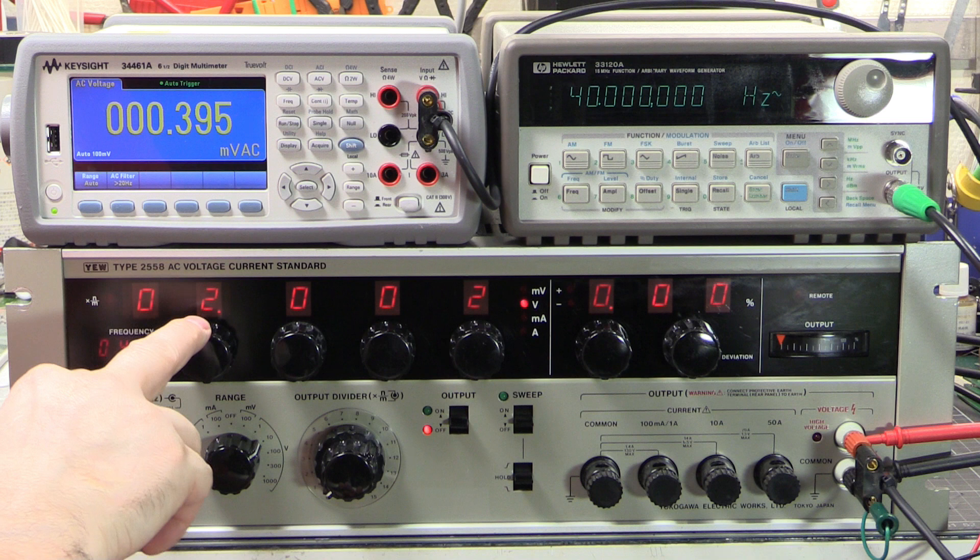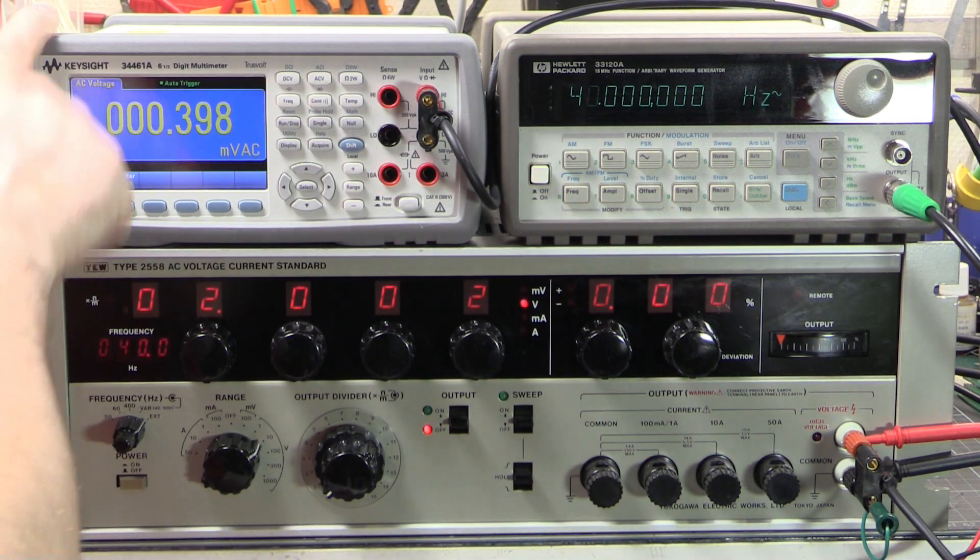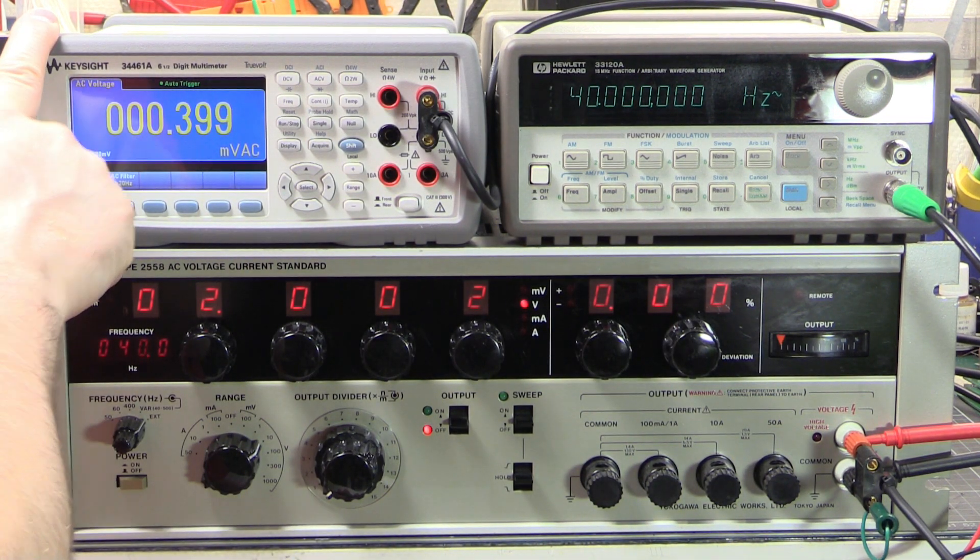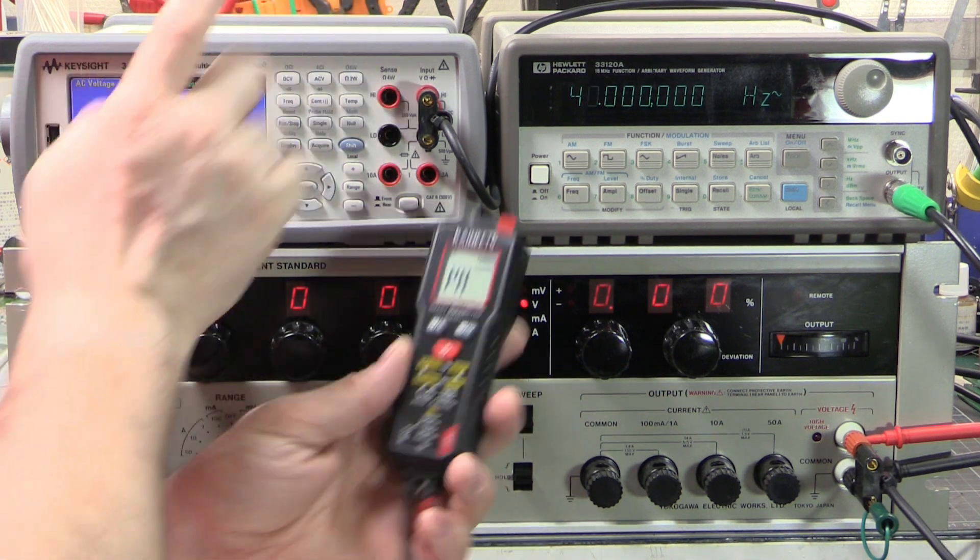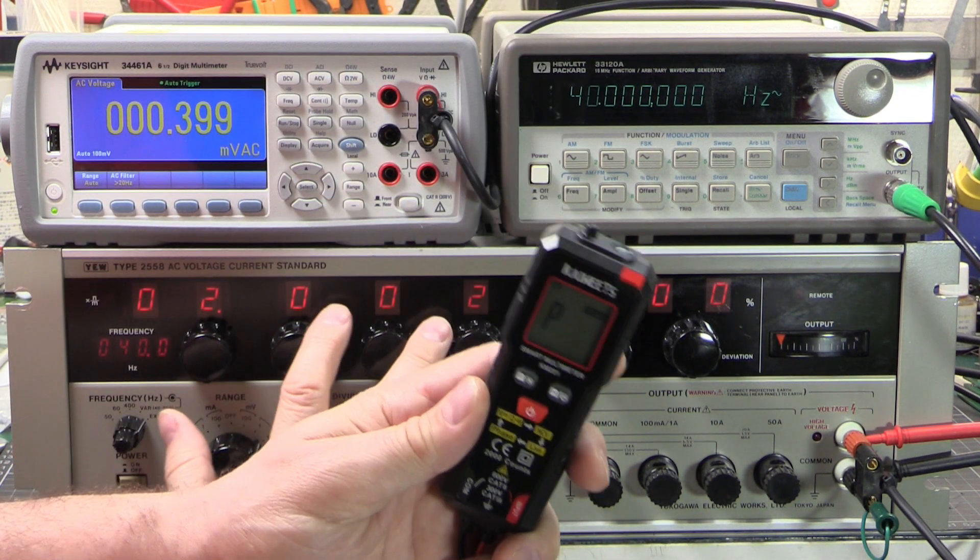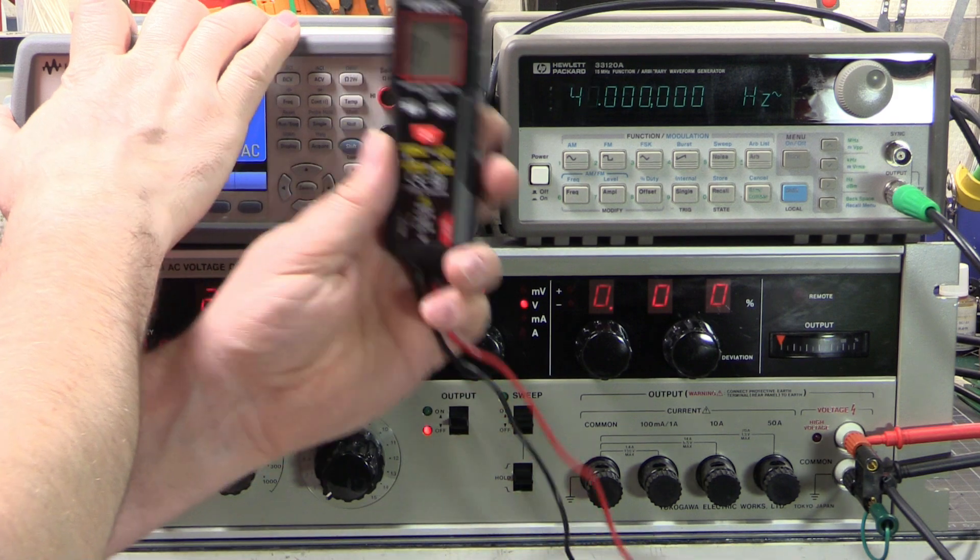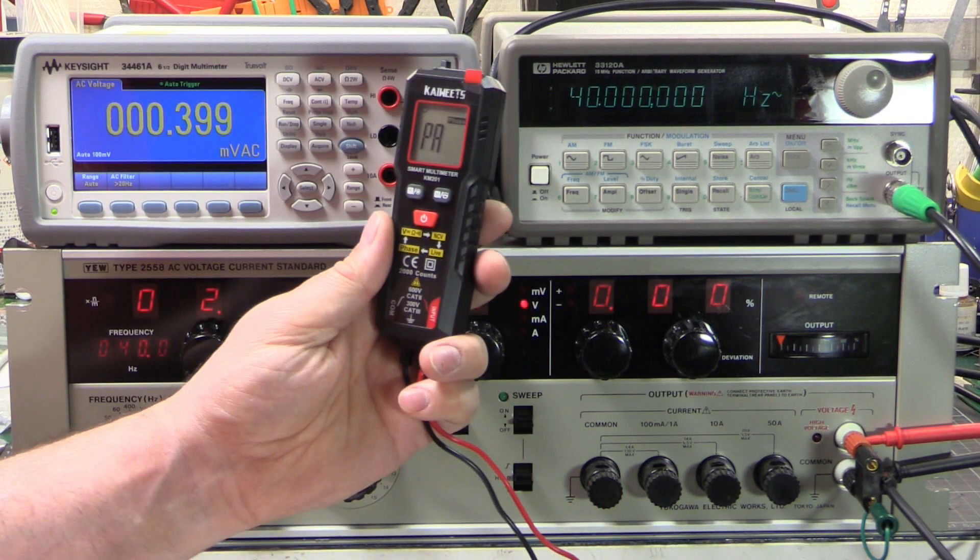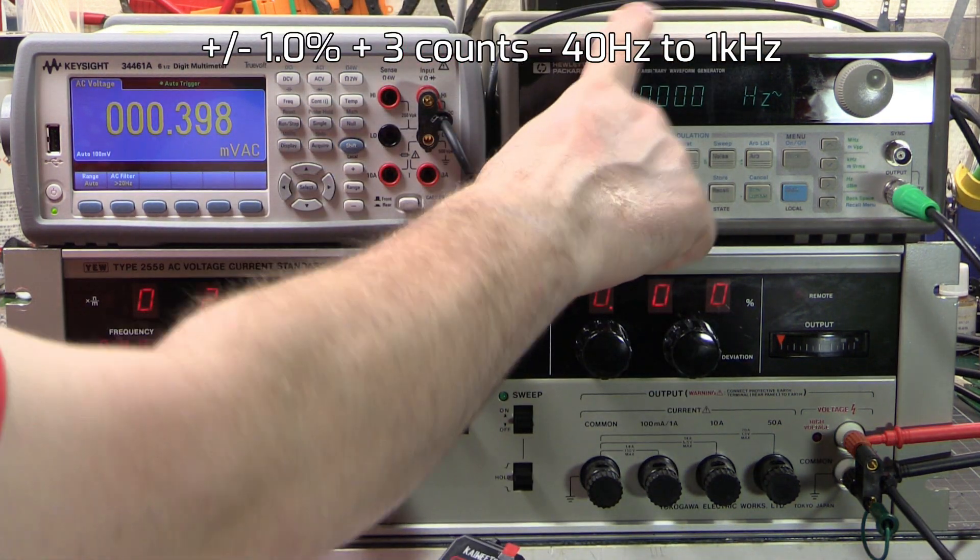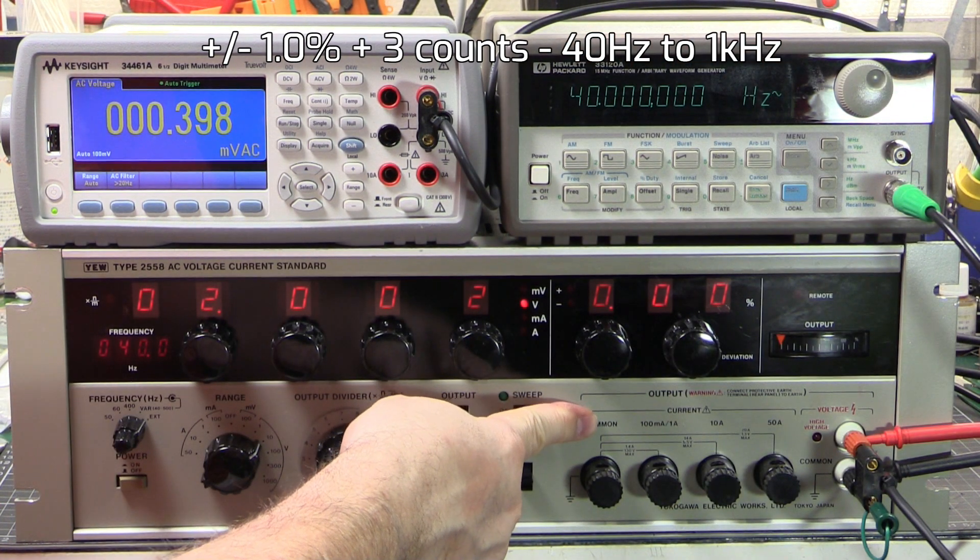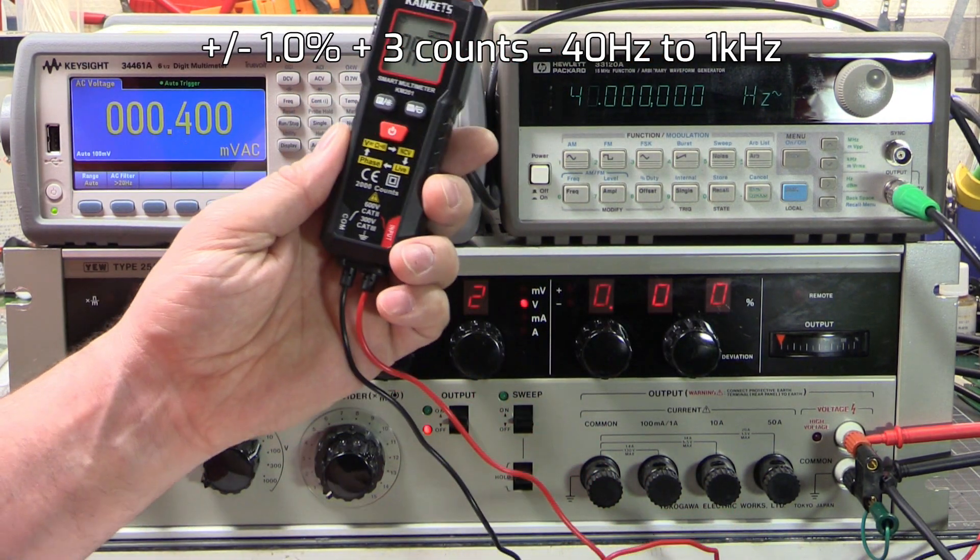Alright. We're set up here ready for the AC voltage test. I've got my Yokogawa 2558 AC voltage current standard here hooked up to my Keysight 34461A six and a half digit multimeter. I trust this more than I trust the display on here. This is recently calibrated, six and a half digits, it's pretty solid. So we're going to compare between this and this. So we'll set this up, ignoring the display on here, so we get the correct output as read by this multimeter. And then we can compare. So that's going to be a more fair comparison, I think. Also the specifications are from 40 hertz to 1 kilohertz. So I've got my function generator currently set to 40 hertz. That's feeding into the calibrator. And then we can set the frequency on here and see how this reads at 40 hertz and 1 kilohertz to make sure it's going to be within spec.